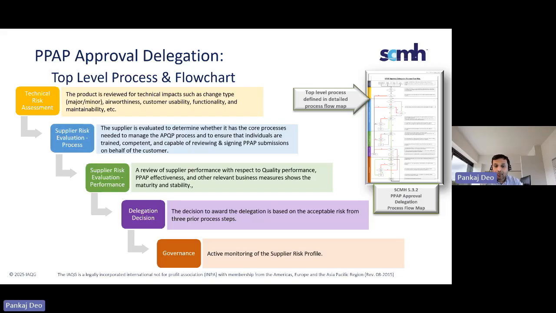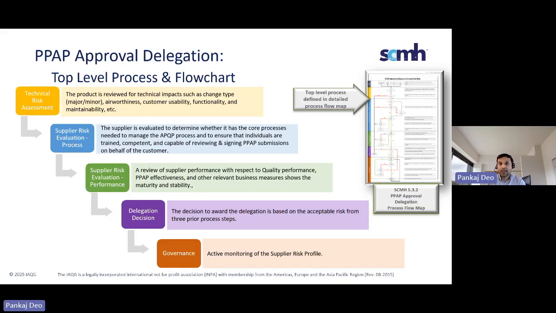And then we identified, if we want to go down that path, if we want to create some framework for PPAP approval delegation, what are the risk factors and how do we identify them, and how can we make the most sensible decision as a customer whether we want to delegate PPAP approval or not.